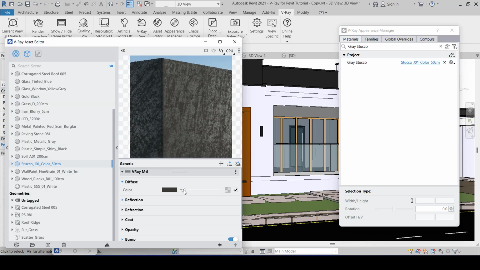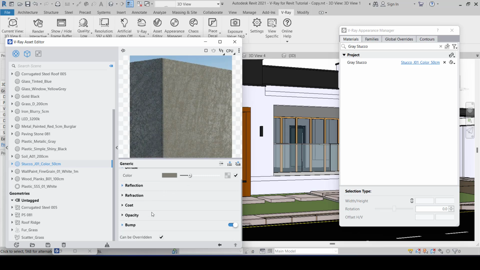Yes, but it is too dark, so I'll make it lighter. Let the bump be at 0.1. Now its mapping is also 50 centimeter, that is 500 mm. Its scale, rather, is 500.